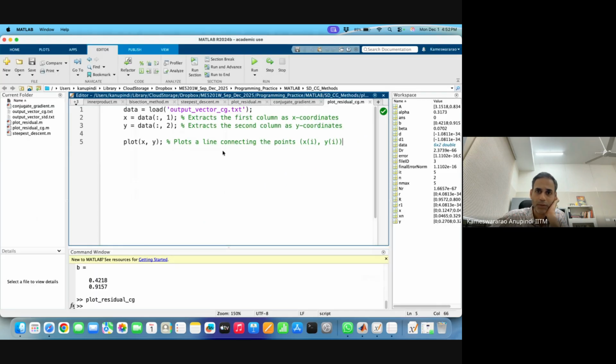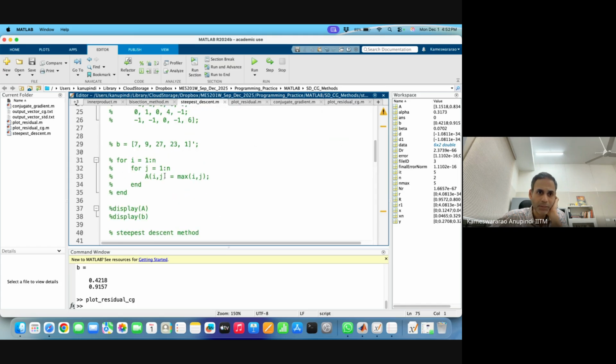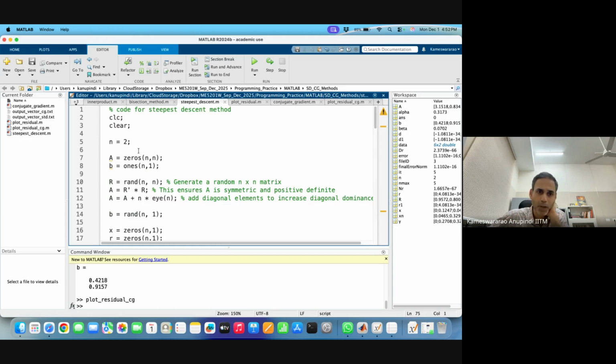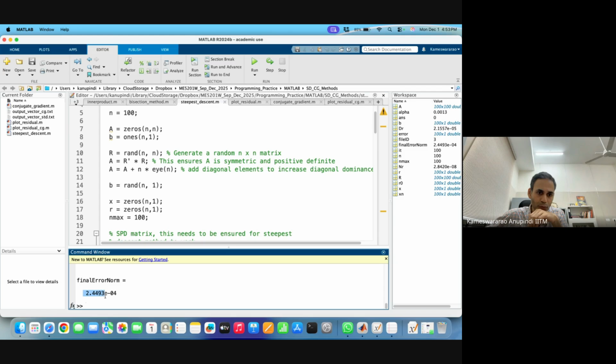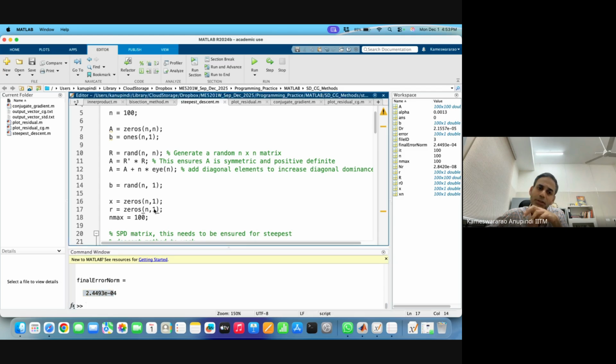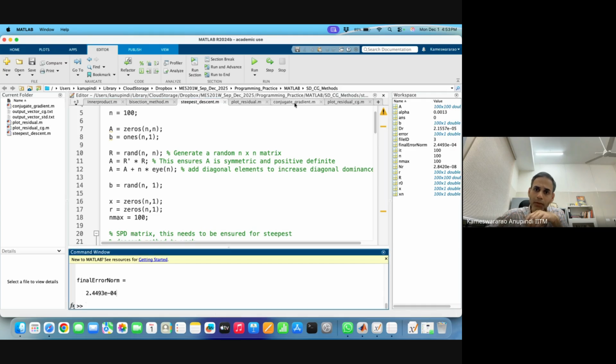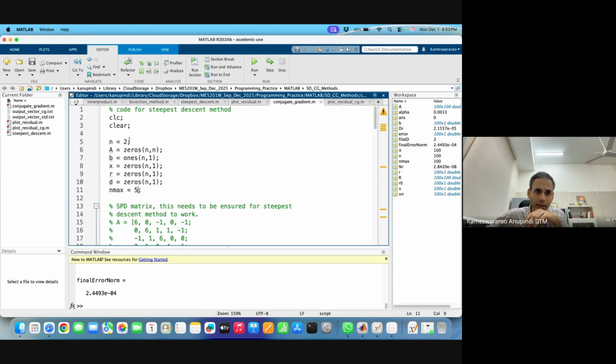One thing we can do is, of course, we can also test the steepest descent method, but then I won't be able to plot if I increase this n to something like 100. I can always solve a 100 by 100 matrix with, let us say, 100 iterations, right? And then run this thing. So it has a norm of 2e minus 4, right? The steepest descent in 100 iterations, 100 steps of a 100 by 100 matrix is giving a norm of 2e minus 4. Whereas the conjugate gradient, if I make it 100 dimensions, but 100 dimensions we cannot plot, right?